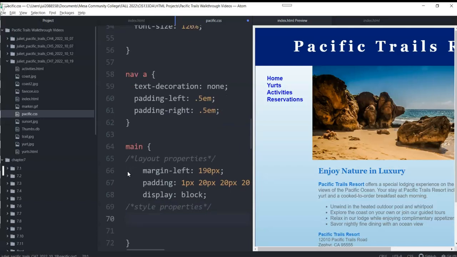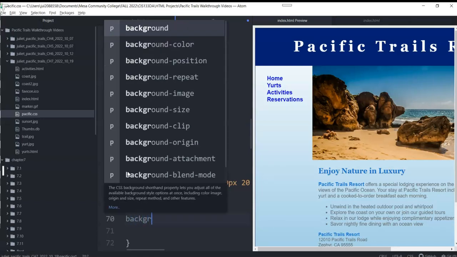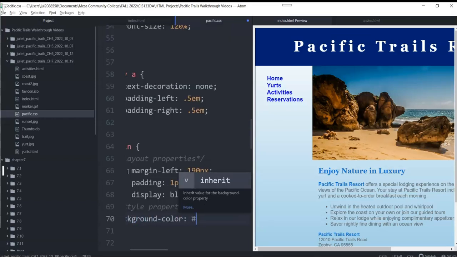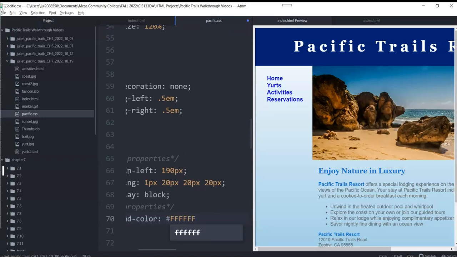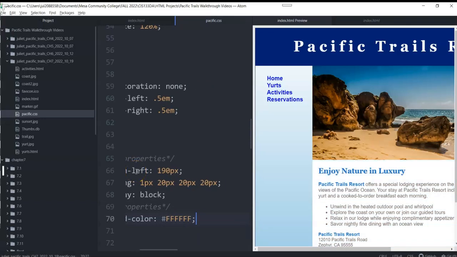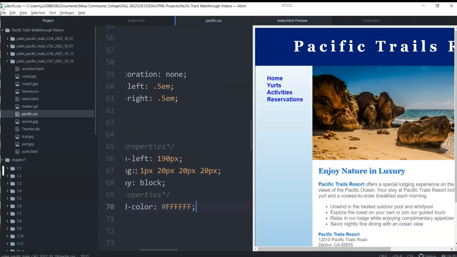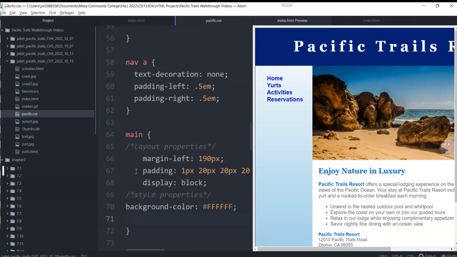Okay, so now in the style properties, I want the background color to be white. So this is where I give it back its readable, accessible color. This is the way that the brain finds it easiest to read, unless you're doing dark mode. Dark mode is good. Not as much for reading, but it's really good for coding for some reason. I don't know, I haven't studied that. All right, background color. Navigation. Main element.